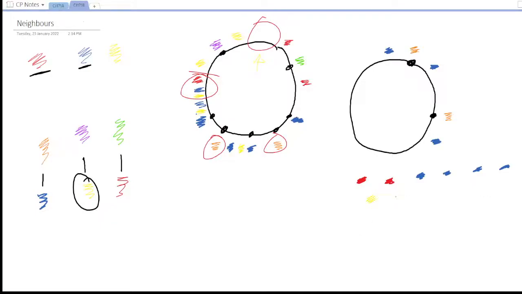Let's actually say, and these are the extra colors I've got. Let's say I've got 3 yellows actually. So one way I could do this is I could have yellow, blue, yellow, blue, yellow, red, blue, red. I think that would work, because then I can just chuck blues in the middle and we're good, right? So that works.